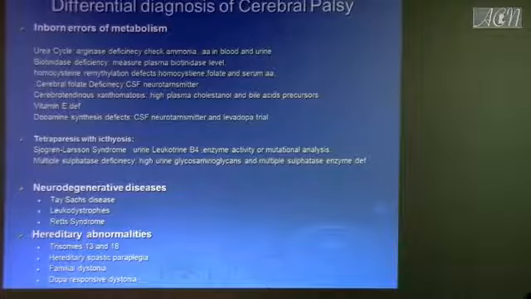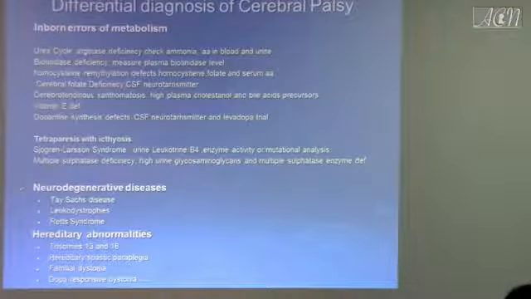Do I expect you to know that? No. Do you want to keep them by heart? Please don't. Because you need to keep them in the back of your mind, and when the MRI is normal, no history of HIE, no history of prematurity, and the kid is not doing well, losing milestones, it is something fishy, then I have to keep them in the back of my mind, okay?